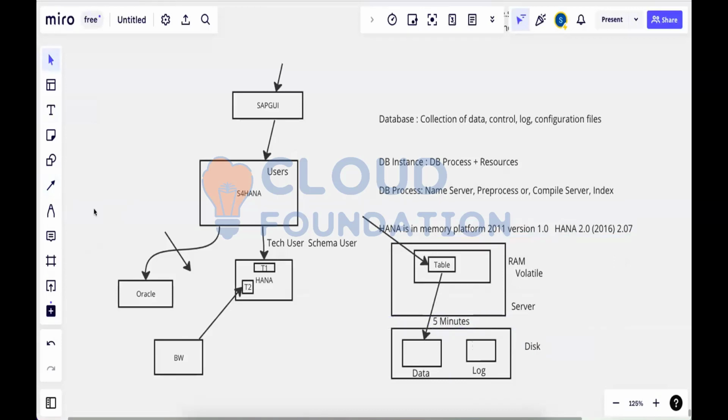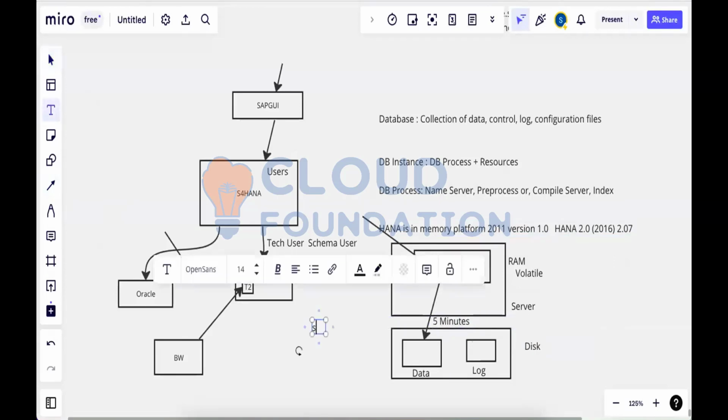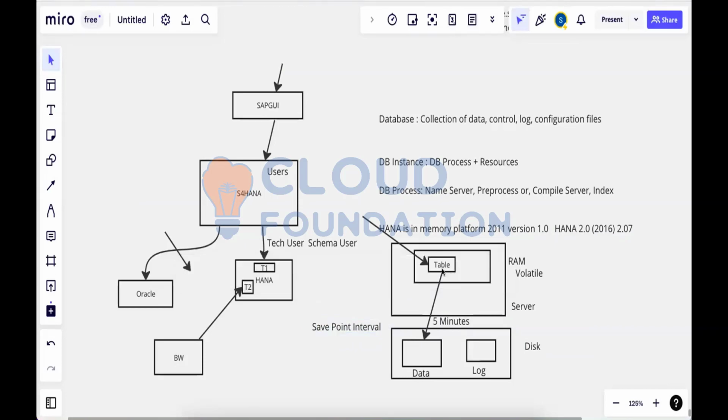The parameter name is savepoint interval. With this parameter, you can decide how the data will be written from the RAM to the disk at the data level, and this is persistent.